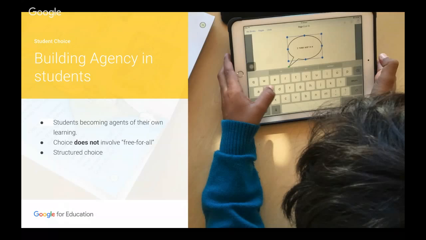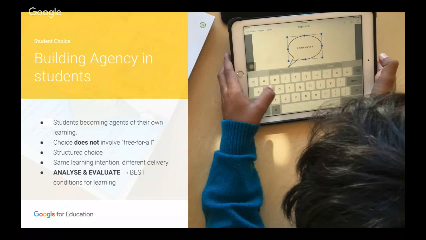For example, we've been working on a geography task this term where the students have to persuade me about travelling to a particular landmark or state in Australia. And I have said, as long as you persuade me, I don't care how you do it. Whether you stand up and talk, whether you create a flyer, a poster, a slides presentation, a video, you've got the choice on how to do it. As long as your success criteria and learning intention is fulfilled. So every child has the same learning intention, but the way they deliver it is showing their higher order thinking and understanding.